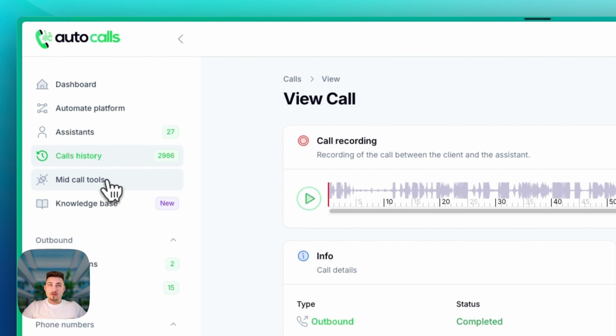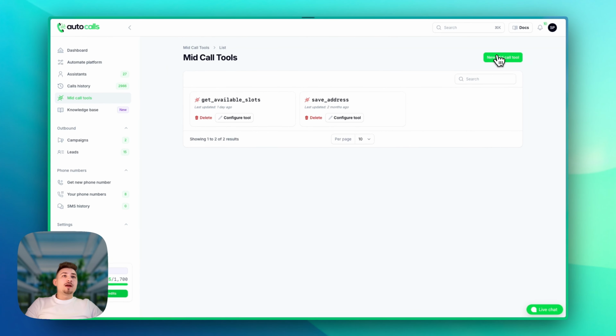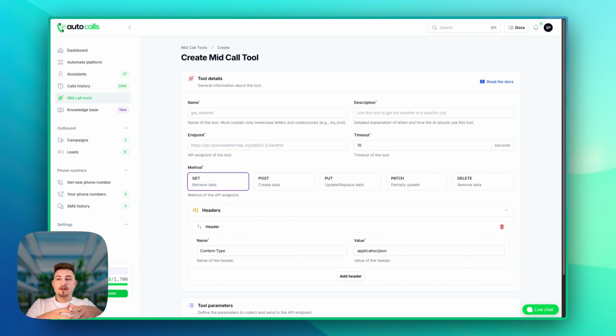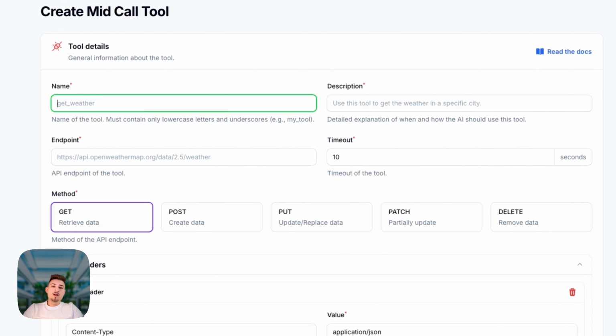And then we also have the mid-call tools, which are very powerful because with the automation platform, you can interact with data and with systems basically right before connecting the call with the customer. So you can get data from your system to our platform and make calls with that, or you can send data from our platform to those systems. But with the mid-call tools, they allow you to interact with your systems through API in the middle of the call. So you might have a flow, let's say for an e-commerce customer support flow, where you want to get the order status that the customer can provide to you in the call.